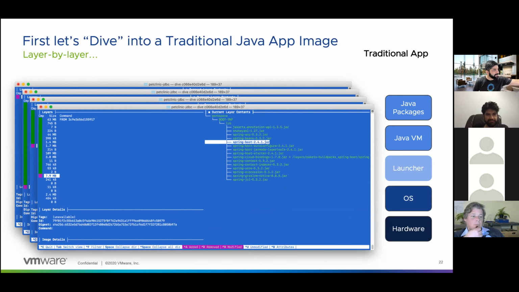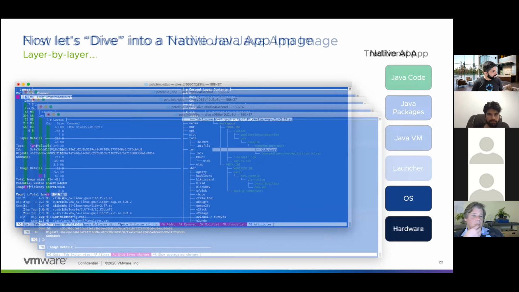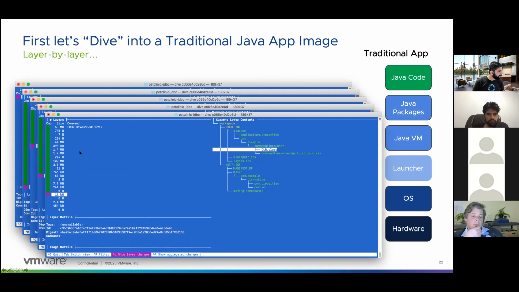So essentially, if you look on the left hand side here, each layer is adding some meat onto it, right? So the image size is growing as we go. This is finally your class, right? So if I go back for 1 second, the total size comes to whatever we saw, 260, 270. Again, it increases as you add the libraries and whatnot.